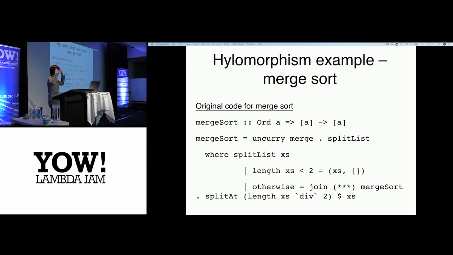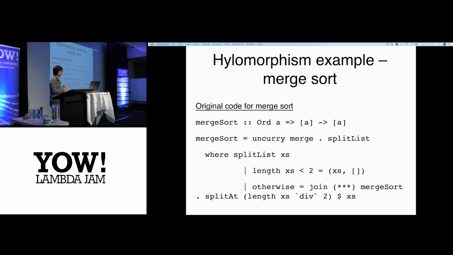Therefore, if we think in terms of hylomorphism, that means this object, a list, is unfolded into a nested data structure by anamorphism. And then this nested structure is folded to another object, which just happens in this case to be a list again. And the second step uses catamorphism.